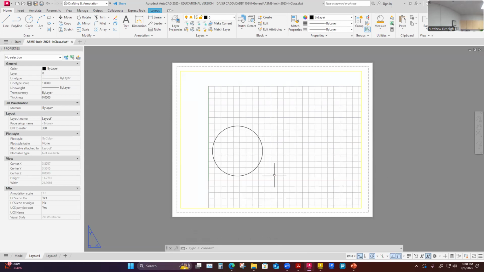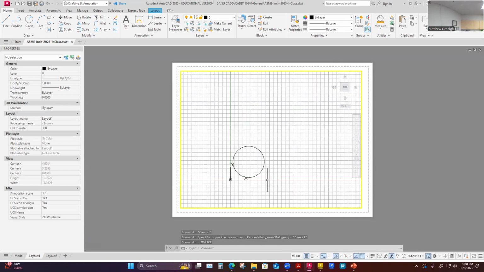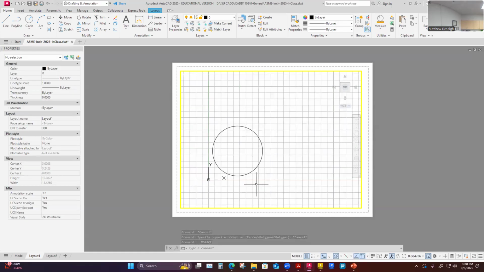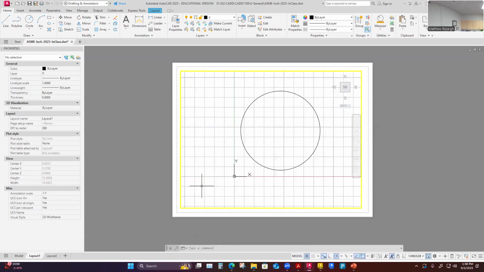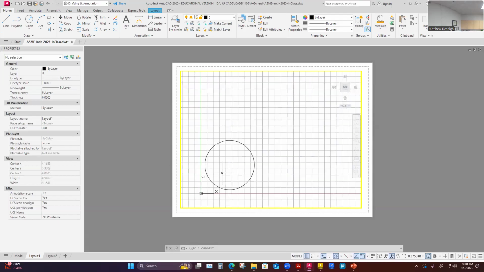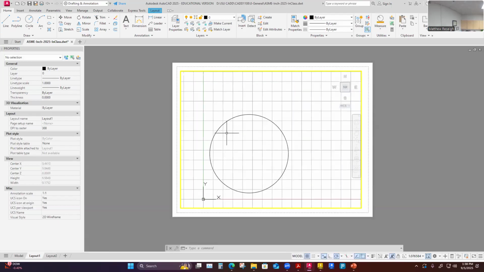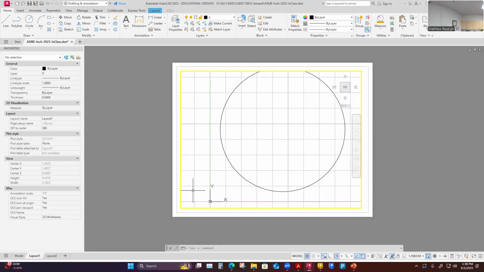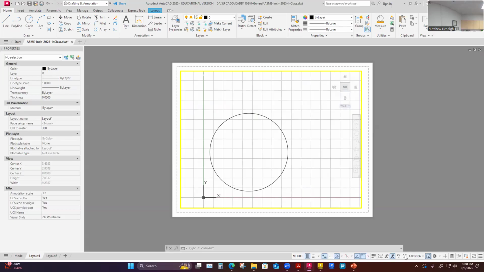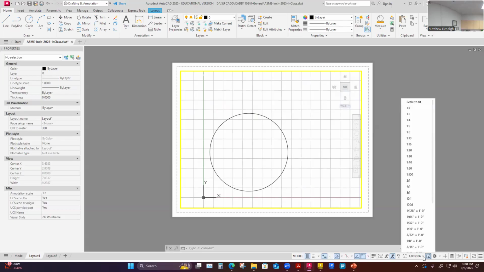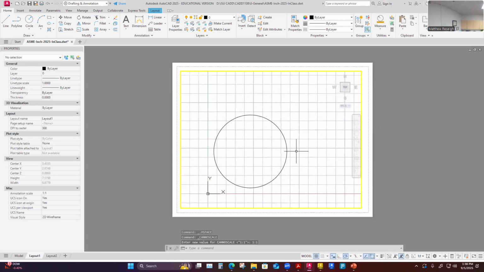And so there is my object. That means if I double click in here, I can now move this into position. I'm scrolling here and it's scaling it, and I could center it up. But what I really want to apply is a one-to-one scale on this. Not that I'm always going to keep my viewports at 1-to-1, because I will change the actual scale of my viewports a lot so that it fits on paper. But right now, for simplicity's sake, I'm going to go down here and select 1-to-1 from my status bar. That's going to resize to 1-to-1.